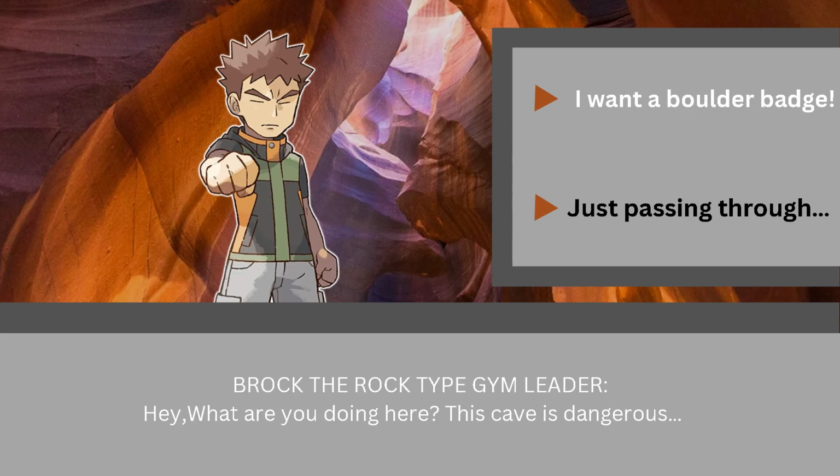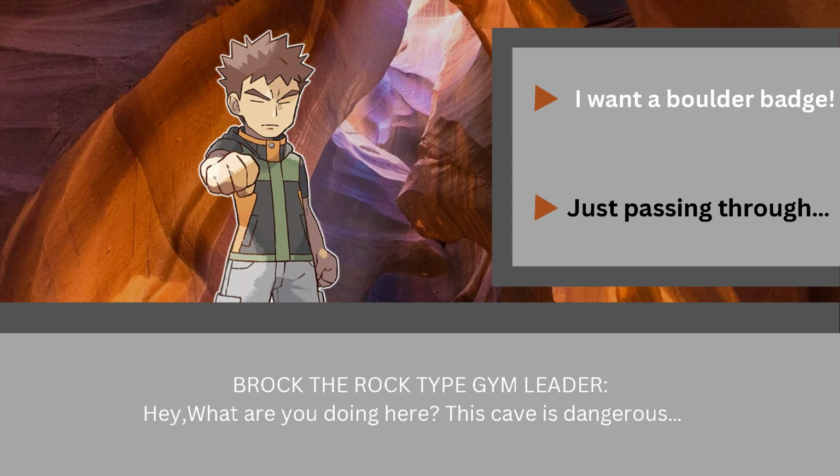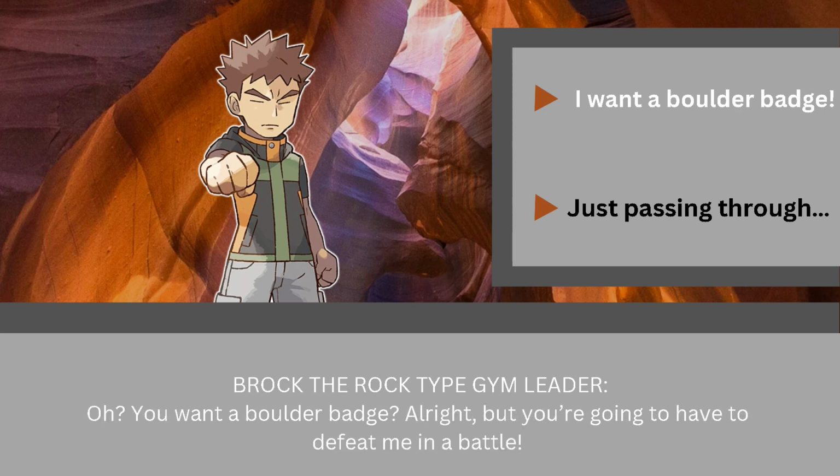Let's choose just passing through. Passing through in a deep dark cave like this? No chance. What are you really doing down here? Oh shoot, he's onto us. I want a boulder badge, I guess. Hey, what are you doing here? This cave is dangerous. Yeah, let's choose the other one. I want a boulder badge. Yeah, no, I want a boulder badge. Defeat me in a battle? Okay.